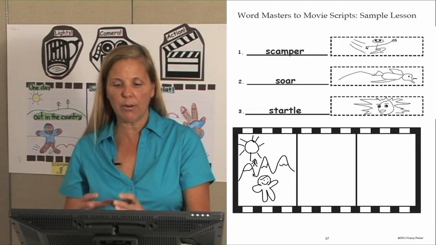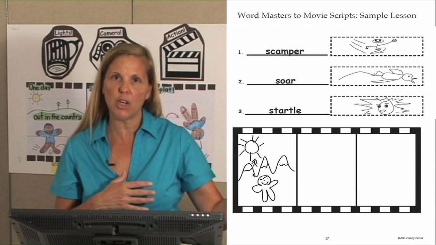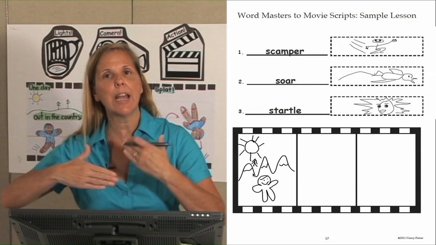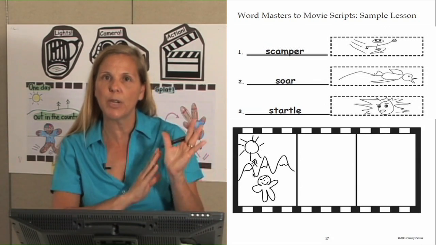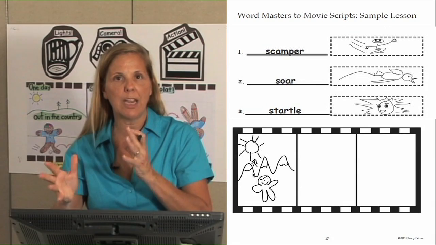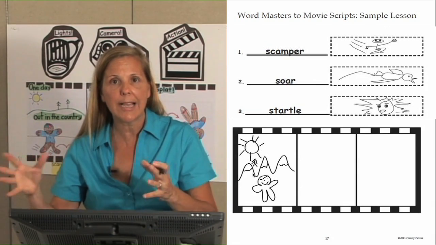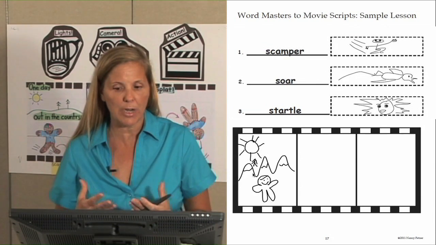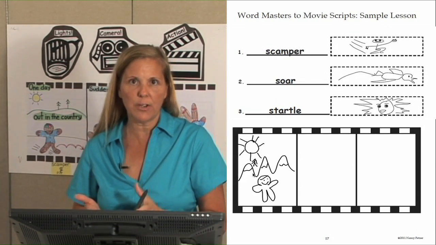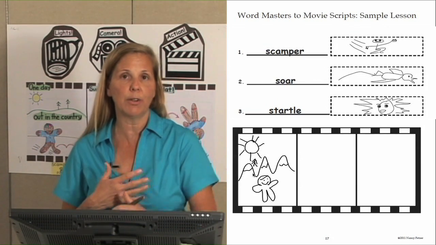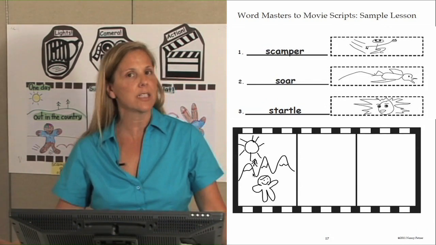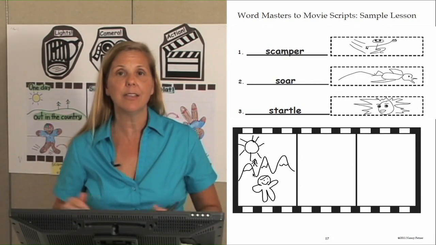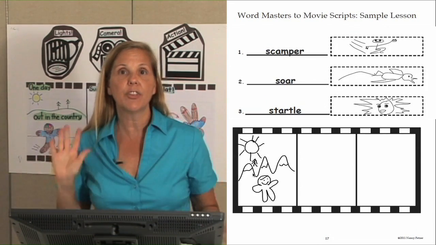You don't want the character or setting to match the story that you pulled those vocabulary words from. The reason why is you want to use these vocabulary words in a completely different context than the read aloud that you're reading from. The more kids use vocabulary in language and in a different context, the more they're going to have flexibility with the vocabulary and master it. Hence, use a different character, a different setting when you're doing your movie scripts with the vocabulary words from your story of the week. Let's go back and let's say the beginning of our story. One day out in the country, the gingerbread man, you say it. One day out in the country, the gingerbread man.